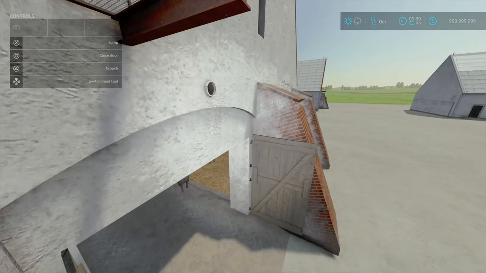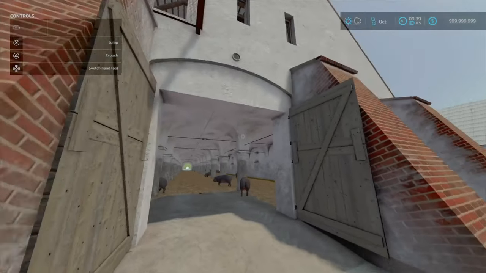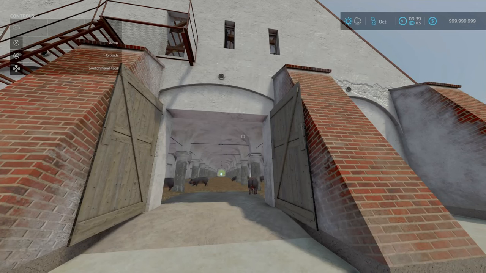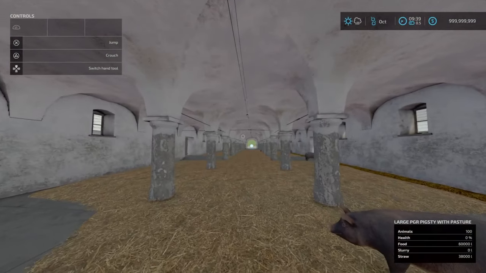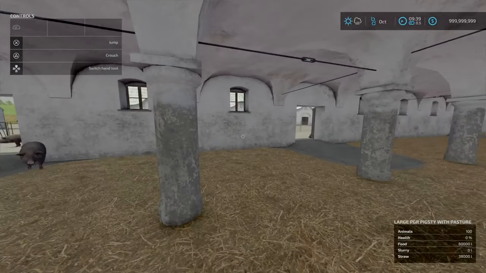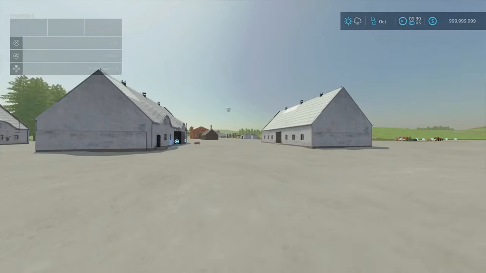And this little area over here, this arch area, has no collisions, so you can drive a decent sized medium tractor. I used the John Deere 47s, whatever it was, and that had no issues going in. I had some issues with the tipper trailer, obviously, so again, a bit of a word of warning for the large ones. Small ones weren't an issue.